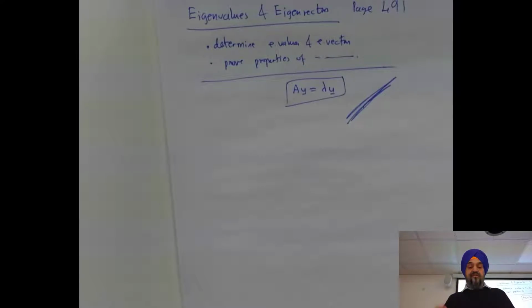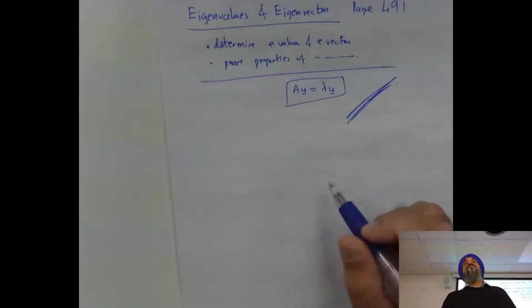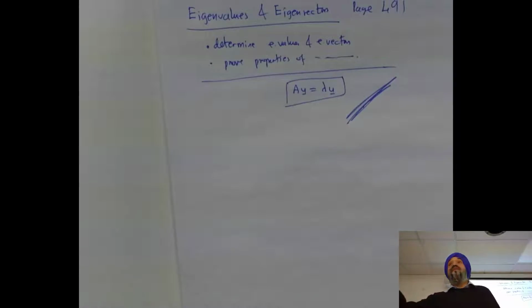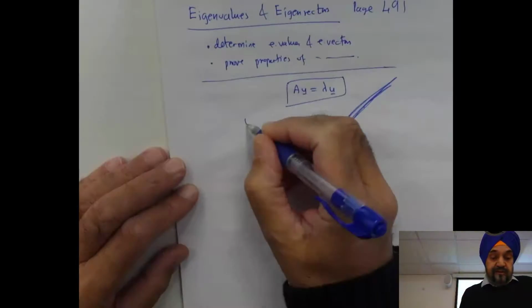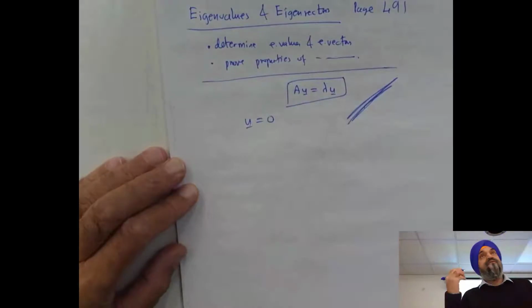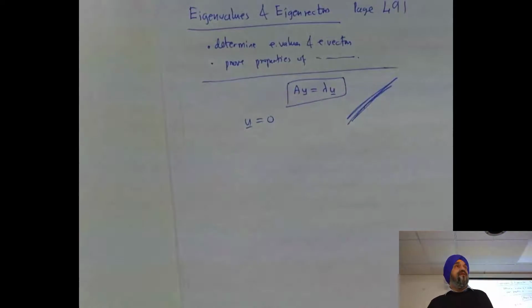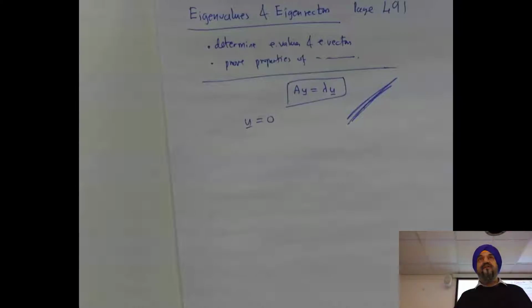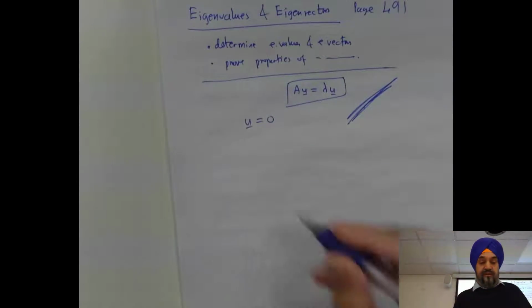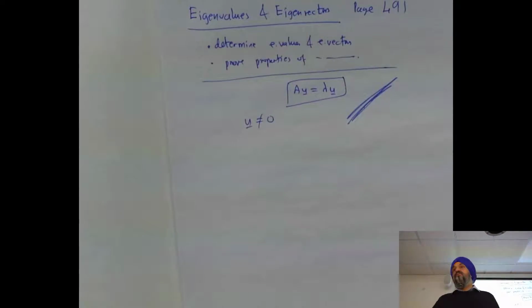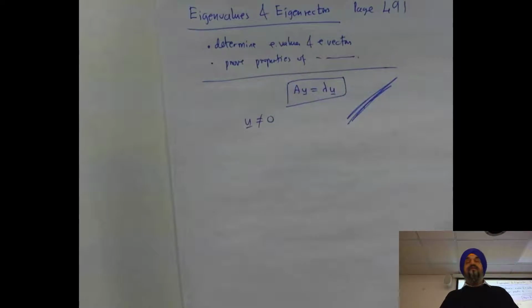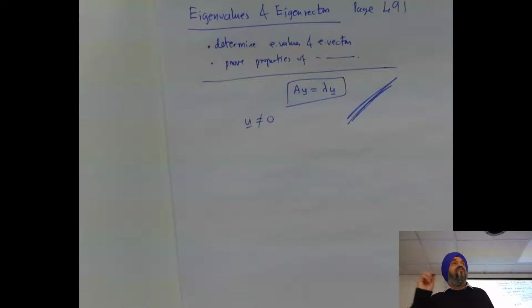Now, where is this true? Can you think of a vector where this is going to be true? Zero, yeah. The zero vector clearly is going to be true, isn't it? U is equal to 0. That is definitely true: A times 0 gives you lambda times 0, which gives you 0. So for eigenvalues and eigenvectors, we want non-trivial solutions. We want to make sure U is not 0. Otherwise we might just finish the course here and come back for the exam, because there's nothing else to say about it. So we want to find solutions which are non-zero.